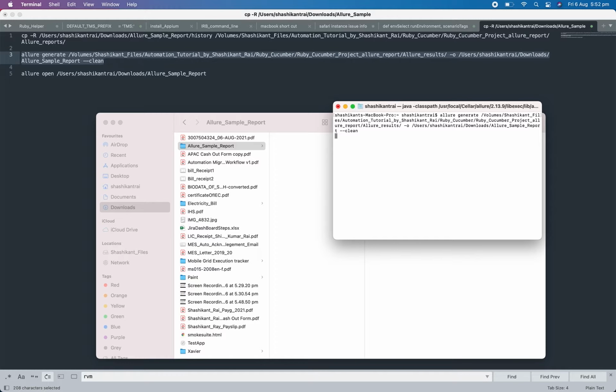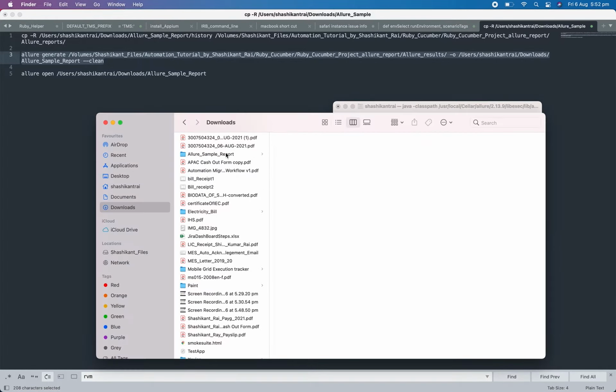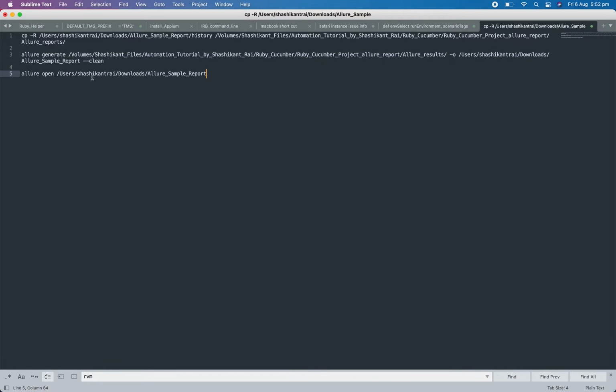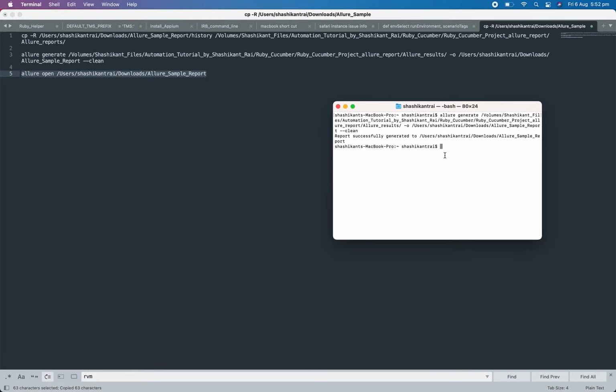I'll just press enter. Now you can see multiple files have been created under this. And if I want to open this, I just need to run allure open and the placeholder where we have generated the report.